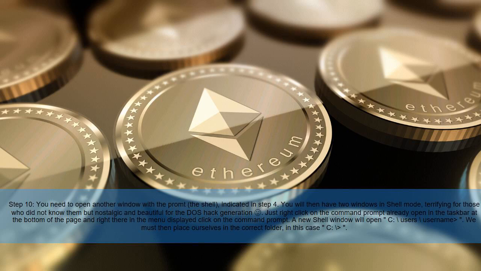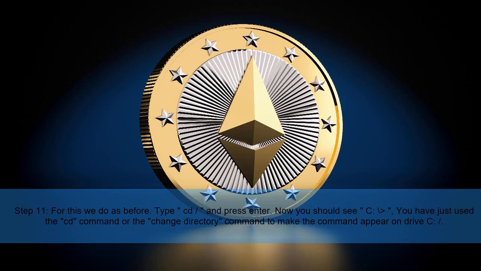We must then place ourselves in the correct folder, in this case C:\>. Step 11, for this we do as before. Type cd/ and press enter. Now you should see C:\>. You have just used the cd command, or the change directory command, to make the command appear on drive C:/.